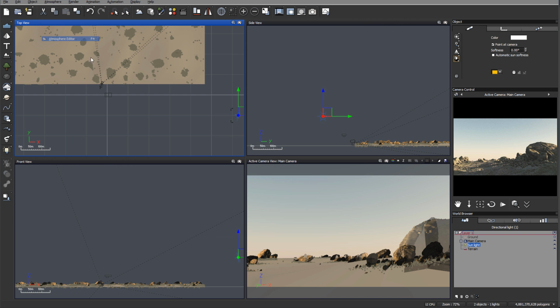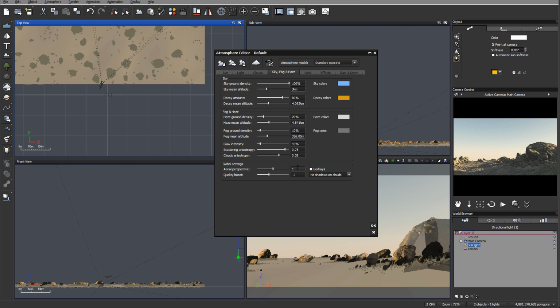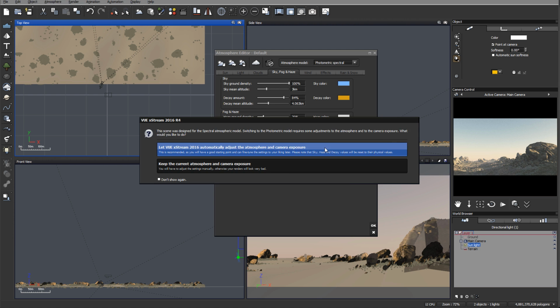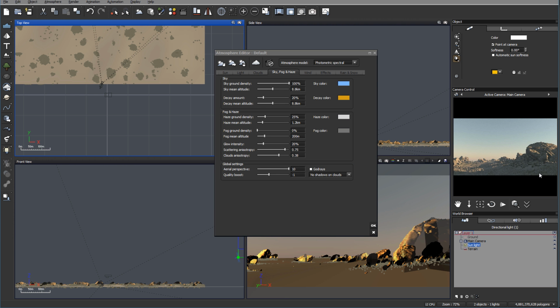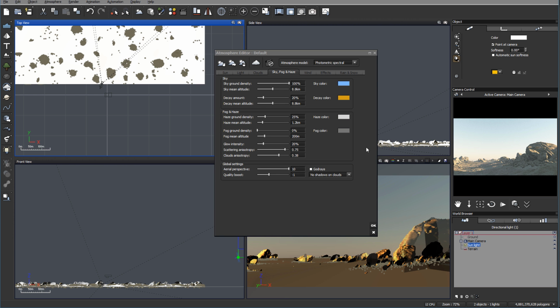We'll go to atmosphere editor. In atmosphere editor, I want to bring my aerial perspective. So we'll have it right there. You can see we start losing some of those rocks a little bit on the back. Let's add just a little bit more to decay. So we'll have a little bit yellowish look on this area. We're using also, let's just switch to photometric one. So kind of nicer look.